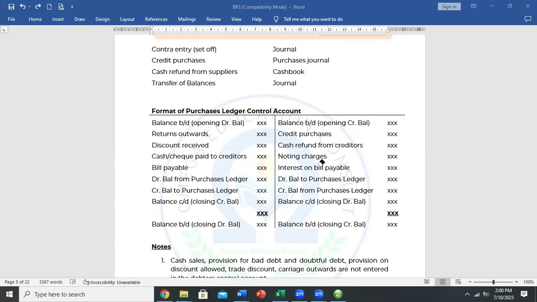So, professors, even though we have discussed most of the items, if you see an item and you are not too sure, you can try and digest it to determine whether it will increase the balance or reduce the balance. In the case of a debtor, if it will increase the balance, then you debit it. If it's going to reduce it, you credit. But for the case of creditors, if the item is increasing the balance, you credit, and if it's decreasing the balance, you debit.